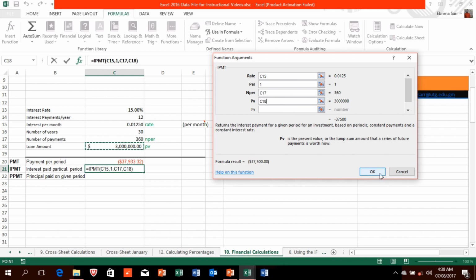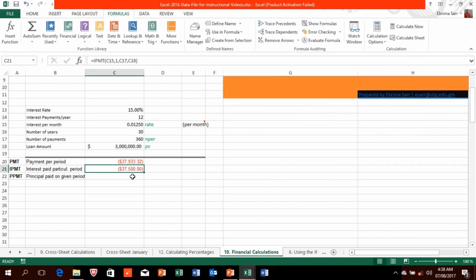Then go here and click OK. And now notice on the first payment, if you're borrowing $300,000 at 15% for 30 years, you're going to pay $37,500 in interest.